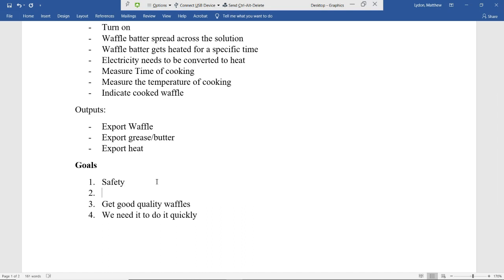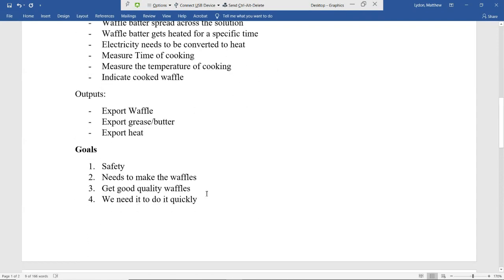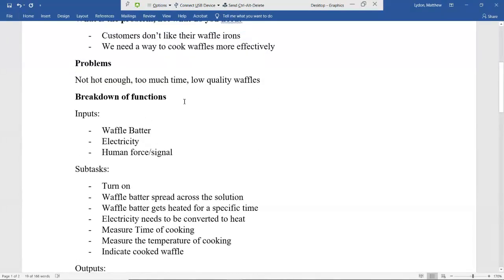And I'm just gonna add needs to cook waffles, needs to make the waffles. You can see exactly where these came from. Not hot enough, too much time, low quality waffles. Needs to make the waffles, needs to do it quickly. In these ways, we can describe exactly how all of this is going.